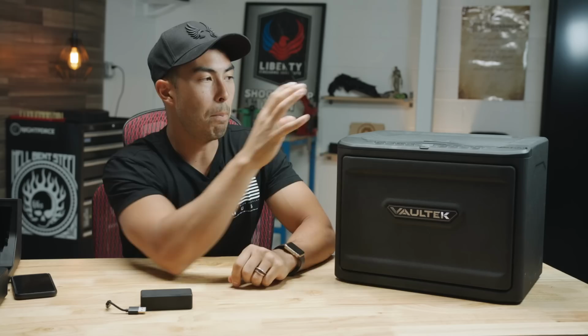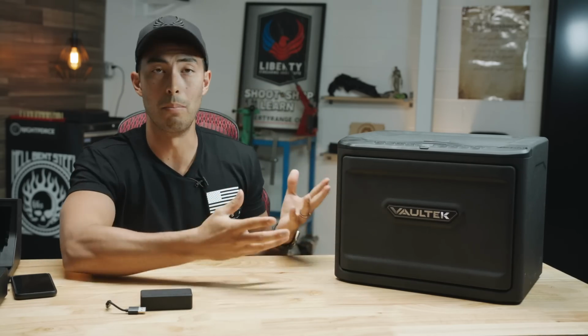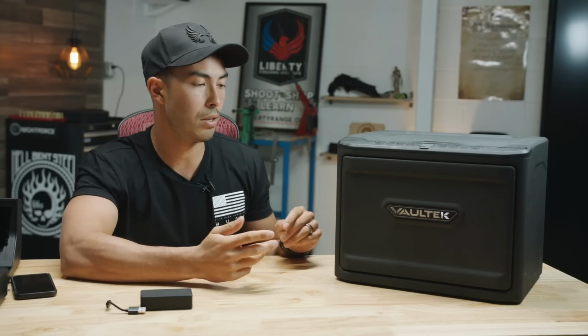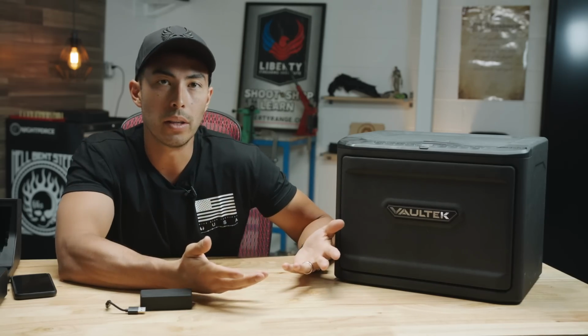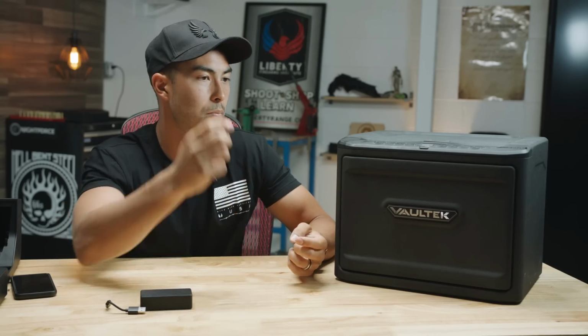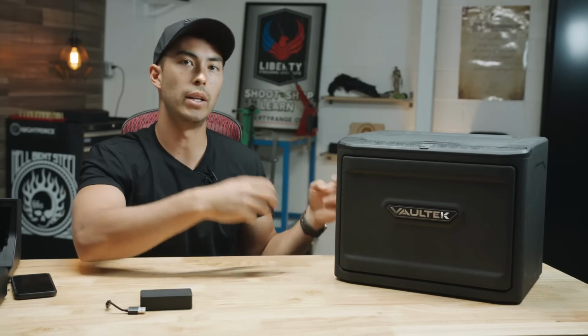So that's a big deal for me because, as I mentioned, this thing's super heavy. It's not really meant to be moved around. When the impact detection's on, when you move it, it yells at you. So originally where I had this placed in my house, there were no outlets nearby. I couldn't just plug this in and keep it plugged in. So I was worried I'd have to take it over to the outlet, let it charge, bring it back, and set it there.